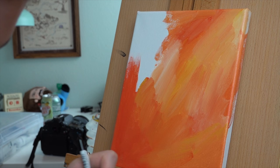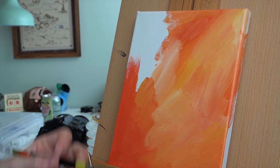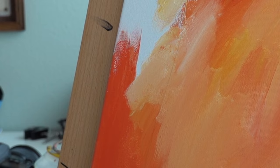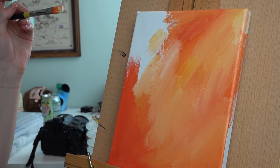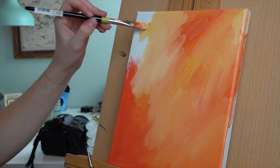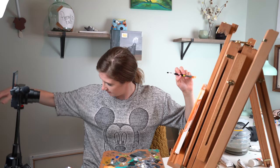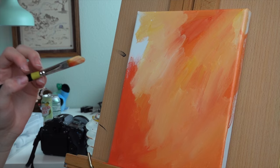Do I have any white that's not dry? Oh, there's a hair. There is a hair. That's not even my hair, is it? It's straight. Oh, my hair has been straightened. Never mind. Why are there so many hairs? What's going on? Ew. Where are you coming from?